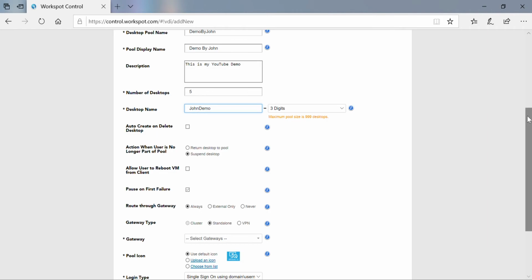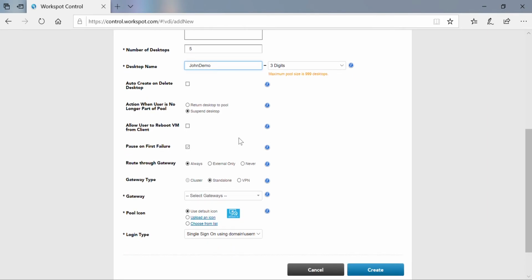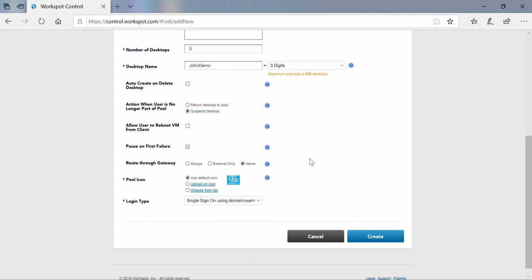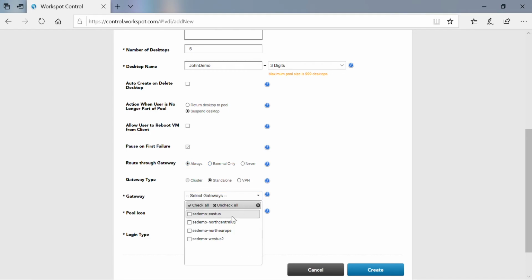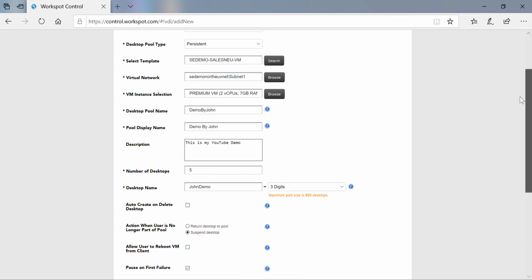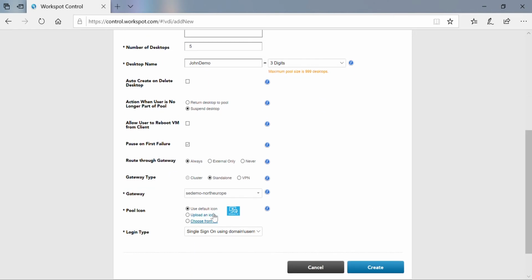As I'm working from home, I'm going to be not on the corporate network. So if I could only access these machines on the corporate network, for instance, I wouldn't have an RD gateway, I just click there. But maybe I want to allow people to work from home as well. So I'm going to have to choose an RD gateway. And as I'm deploying out to North Europe, up here, I will be sensible to put the RD gateway in the same region. If I didn't do that, then of course it would be a bit of a crazy route. I'm going to sign in with my domain and username, and boom, great.